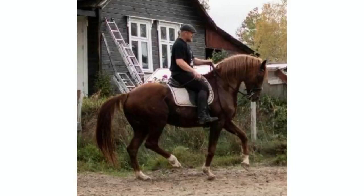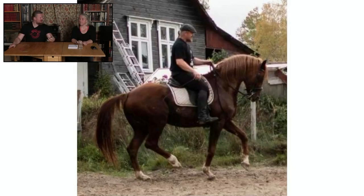Passage. So, sort of a mix between the Piaf and that young horse moving forward with impulsion. If you get this right, you get maximum impulsion and maximum collection at the same time. That's the whole aim of it. Garnier writes really well about the Passage.